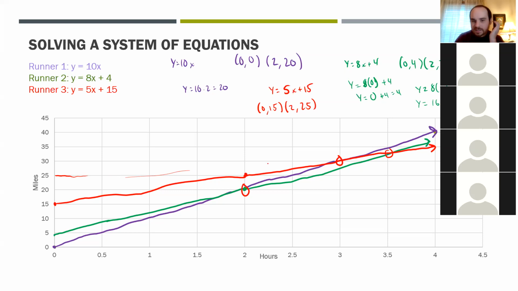He had a big enough head start that even though he was going slower than the other two, he managed to get there first. This line is absolutely awful. I don't even know what's going on there. But Todd would have won if it was to 25 miles. If it was 31 miles, though, so that one's up here, right above this line, it looks like it's pretty close between Todd and Brennan, but since they pass right about here, it looks like Brennan's going to have him beat by just a little bit. So Brennan would win if it was 31 miles. Sorry, Pamela. It looks like you didn't have a big enough head start.